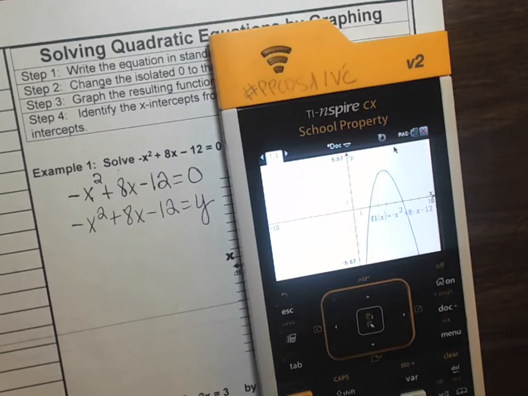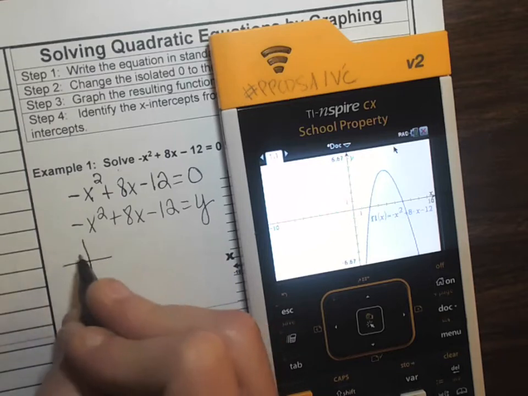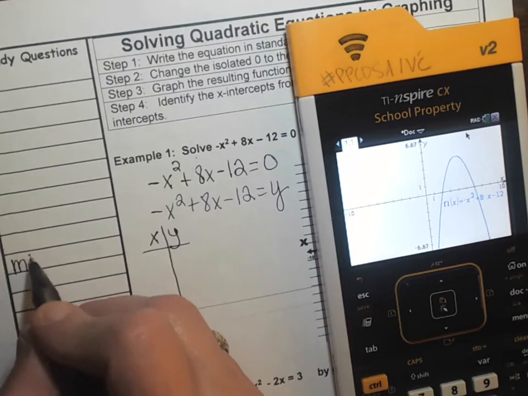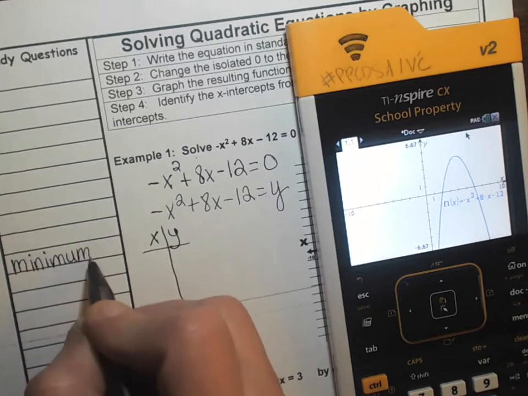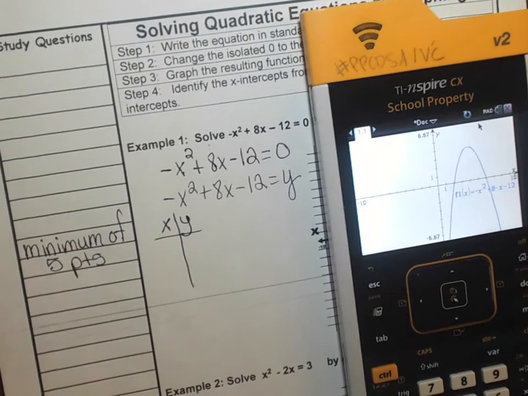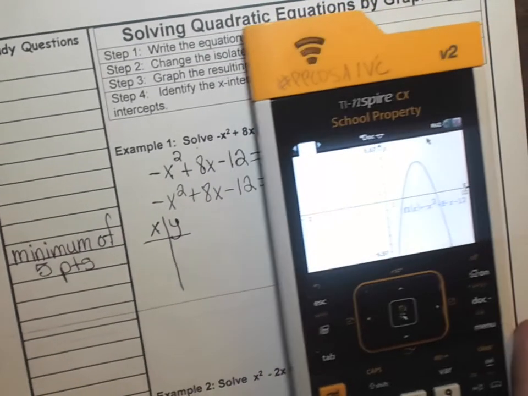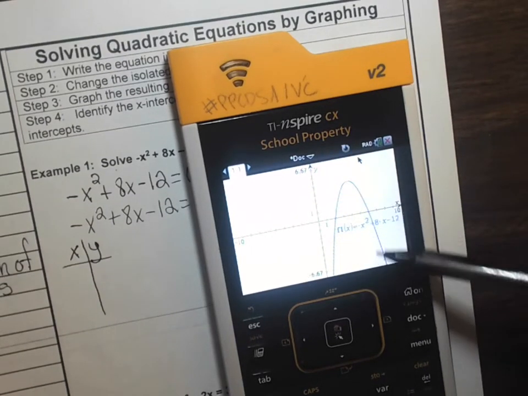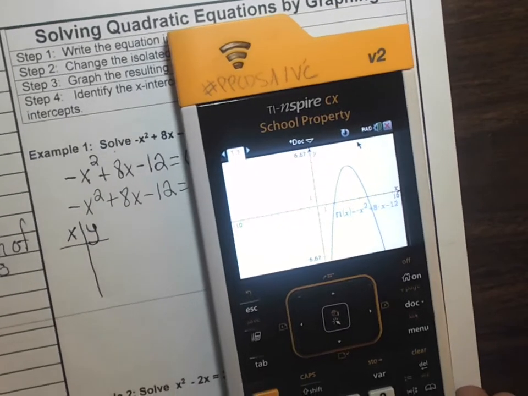Now, what we want to do is graph it by hand for right now. There will be times where I just let you go straight from the calculator. So we're going to make a table, and we're going to pick a minimum of 5 points. Did everybody hear that? We want a minimum of 5 points. And you want to make sure that you pick points on both sides of your parabola. Because if you look, here's your parabola, so I need points on the left and I need points on the right. If you remember, to get to the table, you do Control T.